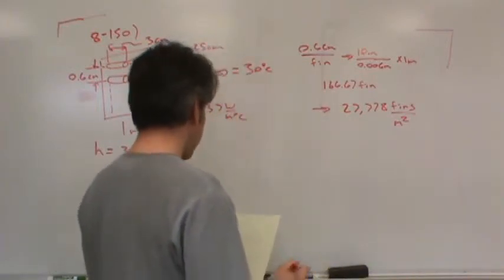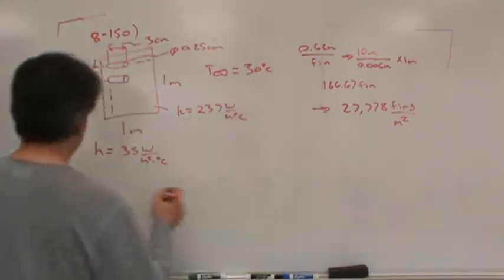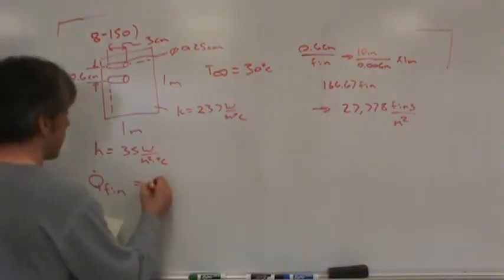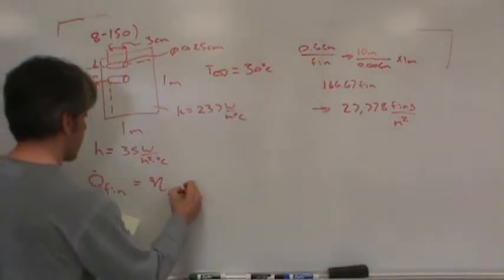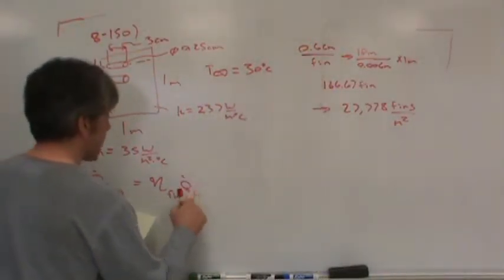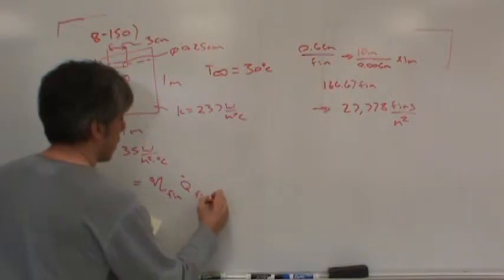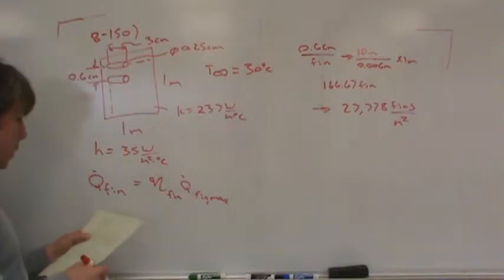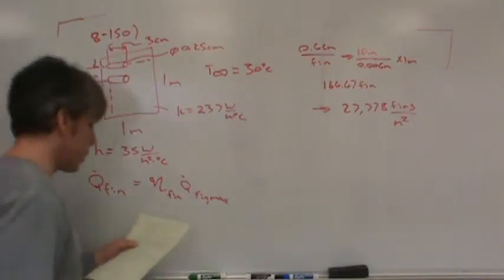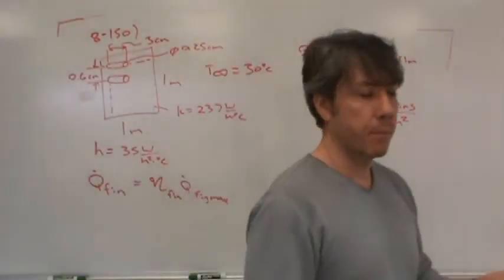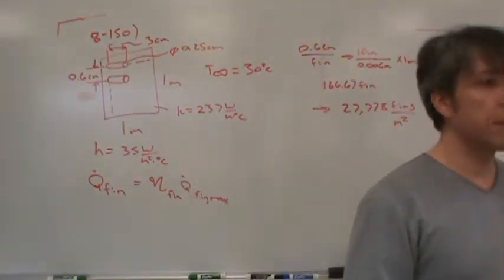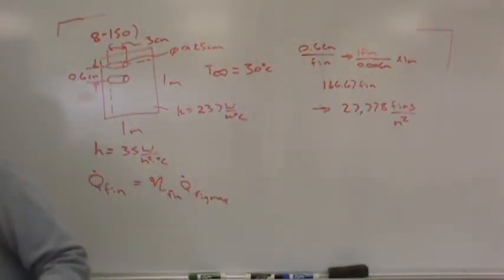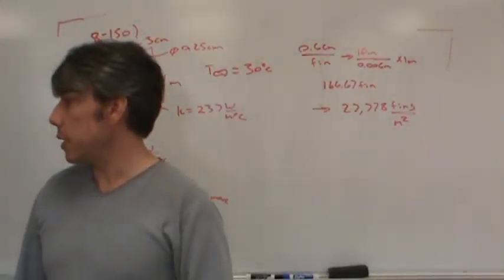Now, I would like to calculate the heat transfer rate due to the fins. And so that's going to be the efficiency of the fins multiplied by the maximum heat transfer rate from all those fins, right? So somehow I need to get the fin efficiency. What do you suggest that I do to get the fin efficiency? Well, there's a nice chart that we could go to, right? We go to that chart, we should be able to find a fin. What page did you guys say that was?